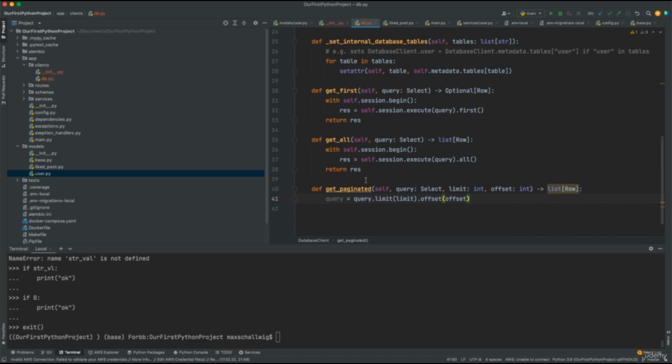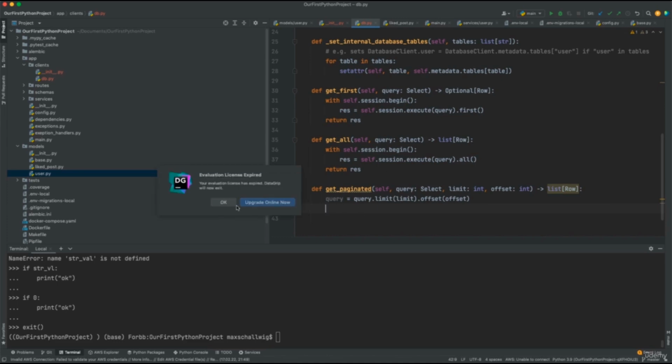And also we need to load all of that, which can cause problems if the amount of data we're loading is too much, because our system may not actually have enough memory to load all of that into memory. So yeah, that's why we're going to have this getPaginated here too.